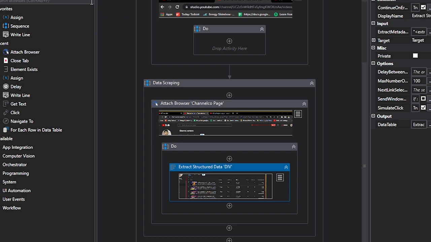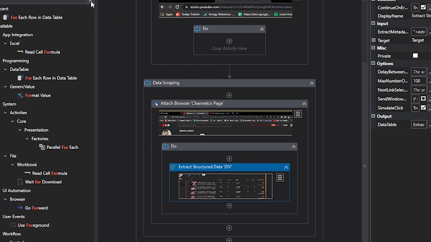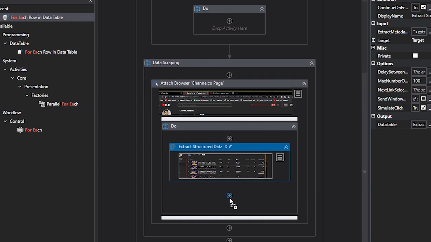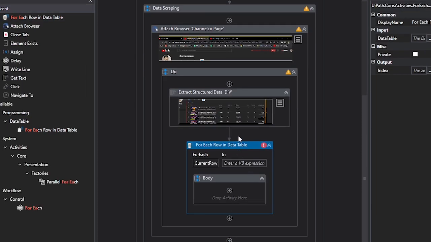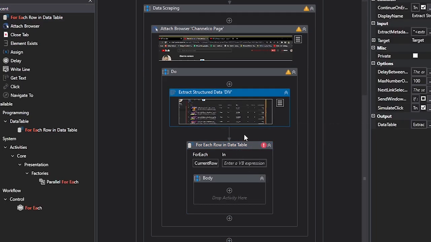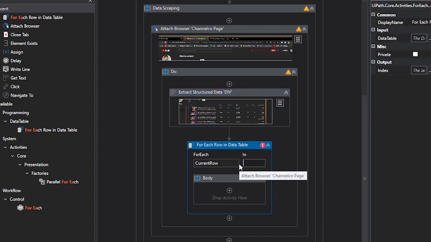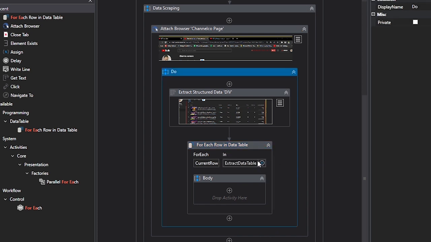The third thing we are going to use is the For Each Row in Data Table activity. From this we will be able to loop every row by row. We can add the variable here.